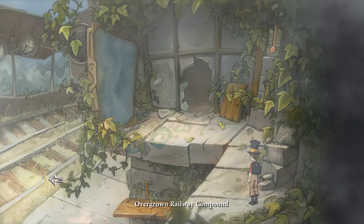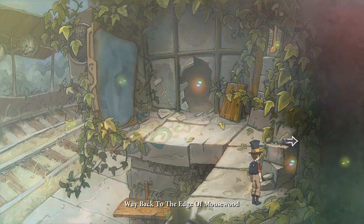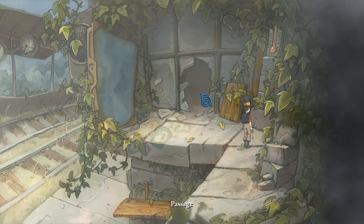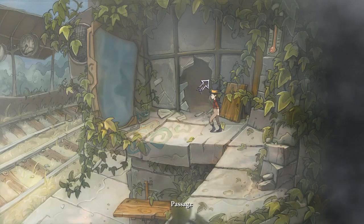Okay. Oh, wow. Was that new? I can't remember. Even this is slightly overgrown, is it? Hmm. There, look at this. That one and that one. Wait a minute. A glimmer of hope here, maybe? Nothing. Too bad. Okay. Let's just go in.